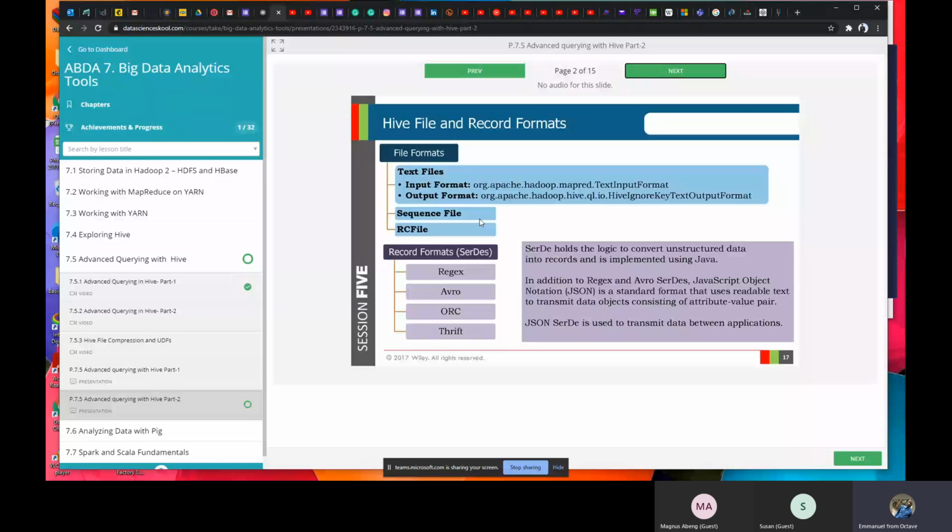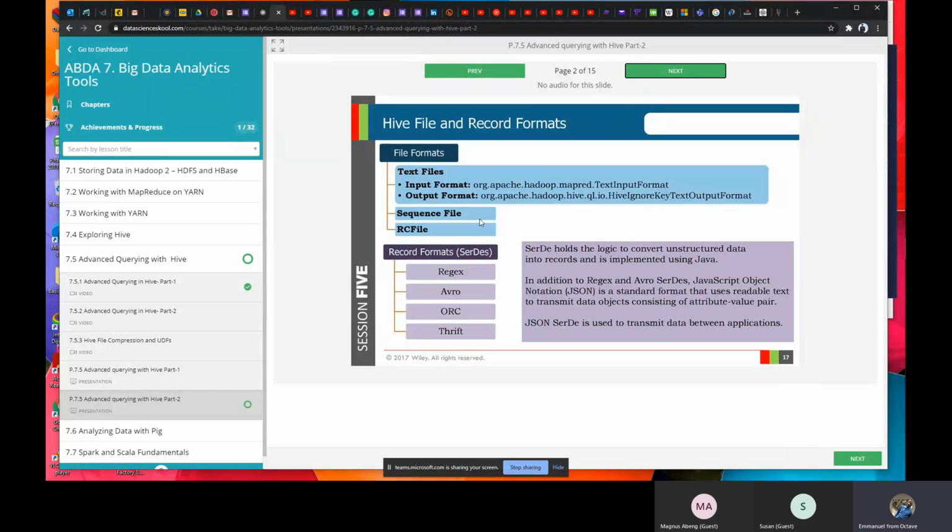We can read about the format of all these records. The most common type we work with is the text format. Then we have the JSON type of format also. Then I think the last one we have is the Thrift, the Thrift service. Then the ORC.